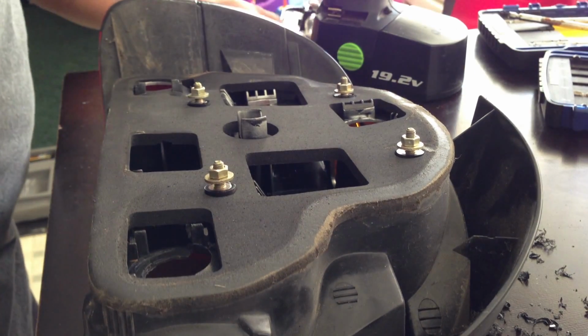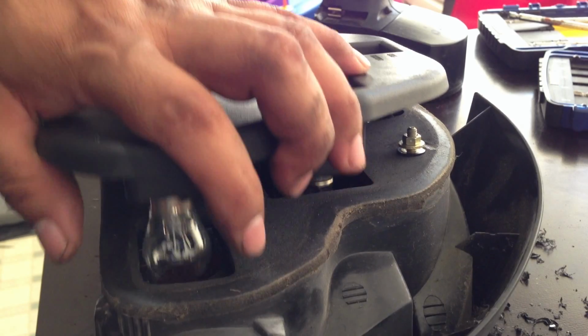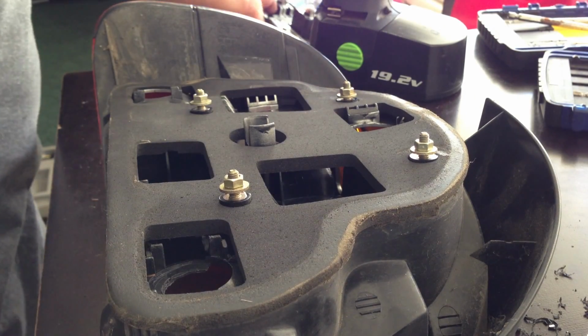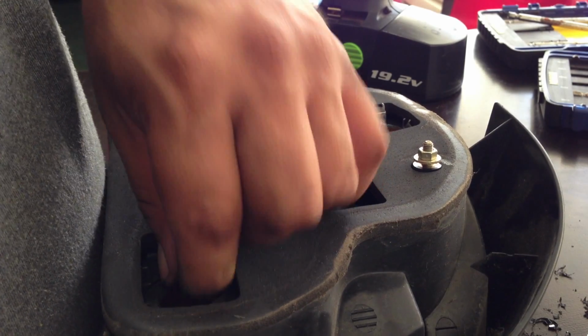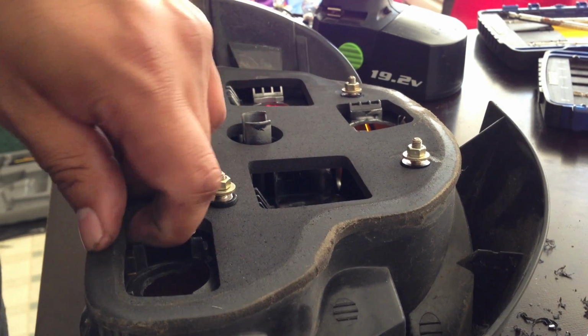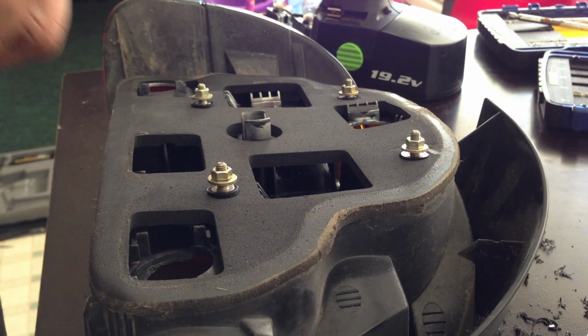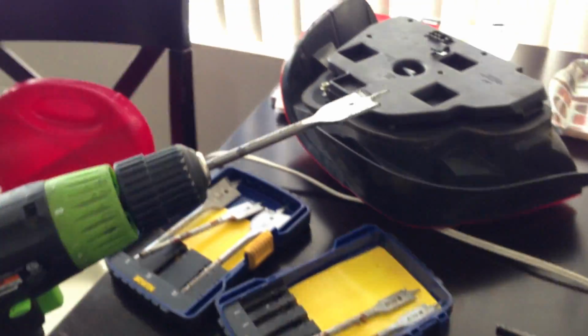And on this one, let me see if the light bulb fits in there still. I don't think it will. Yeah, the light bulb won't even fit in there. So that's the reason why. But this one I'm just gonna cut it out. So that's that, and pretty much that's how I did it on that one.